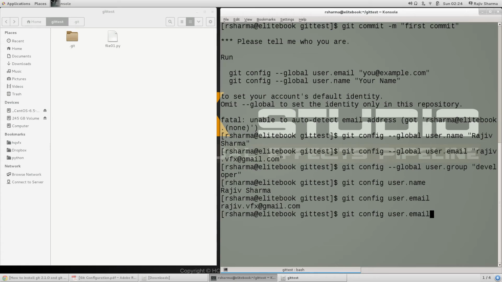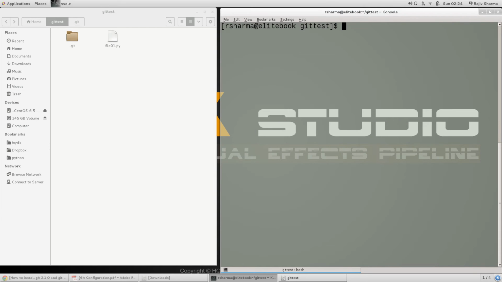And the last thing, if you want to see the group we recently created, it will show you the developer group. So with that you can set the global settings for your system, and this is required only the first time, not every time. But this is necessary if you want to commit your code to the server. So now let's clear everything, and now we will commit that.